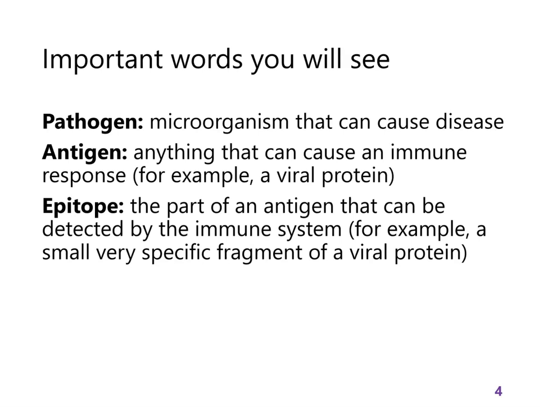So, these are some words you're going to need. Pathogen, I will say all the time. Pathogen is a microbe that can cause a disease. Antigen is something that causes an immune response. And we will make a distinction between antigens and epitopes when we get to the adaptive immune system. Epitope is the part of the antigen that is recognized or detected by the immune system. So, big, important words to keep straight, especially when we get to adaptive immunity. Keeping these two straight and understanding why I say one versus the other will be very helpful.